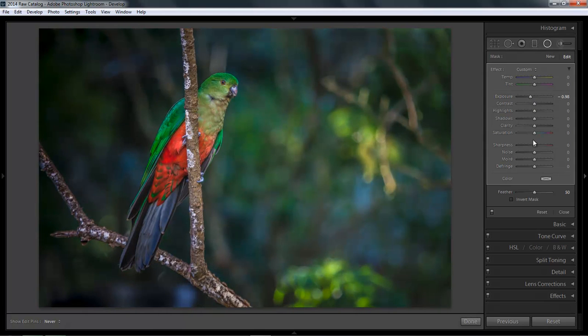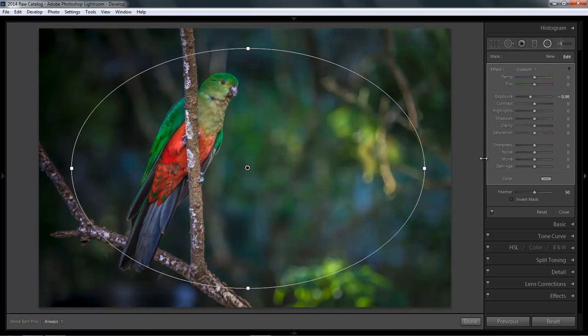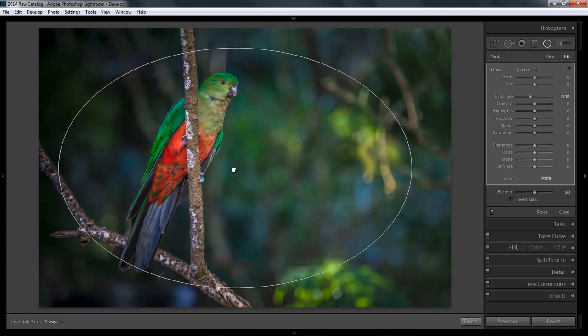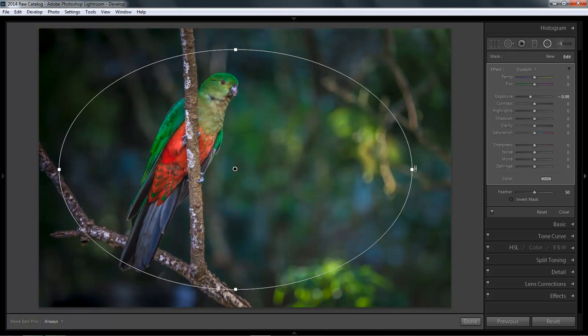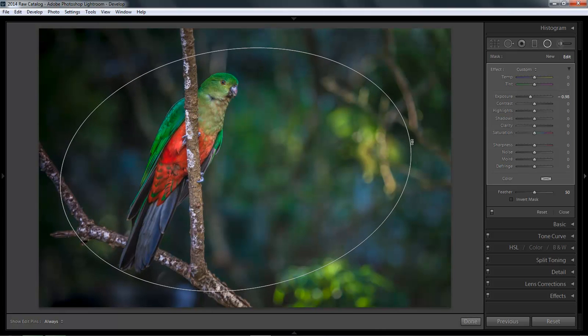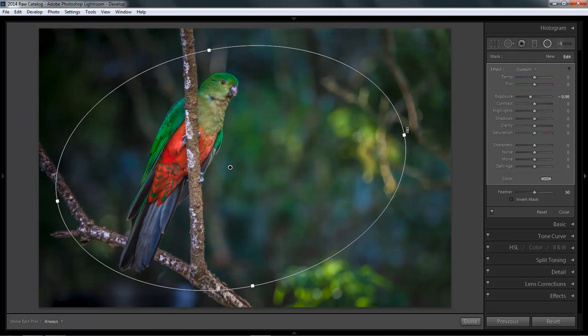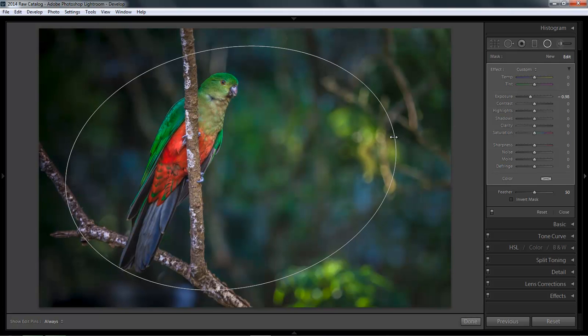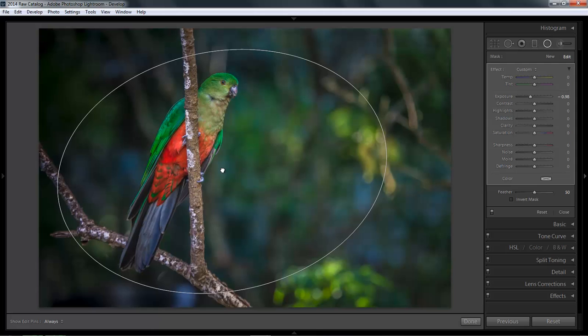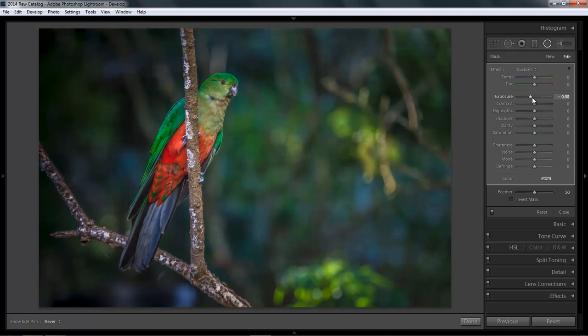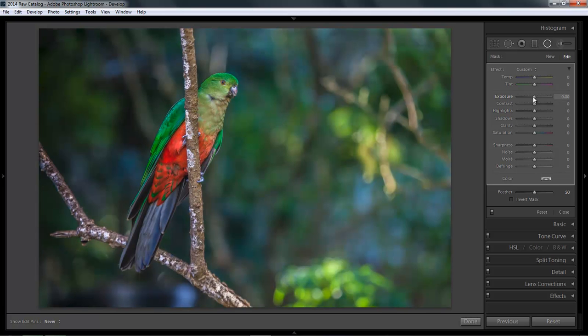We can also see, possibly, that the shape needs to be moved perhaps a little bit to the left. So we can always hit the H key again to bring it back up on screen. So I can pick up the pin. I could move it that way a little bit. If I did need to rotate it a little bit to get the best effect because I'm looking at the tail of the bird, I can do that, and I can move it a bit more to the left. I may even decide that I want to actually do something like that. Fine tuning is what we're doing here. Let's hit the H key to hide that, and we'll double click the exposure again. Let's drag it down.